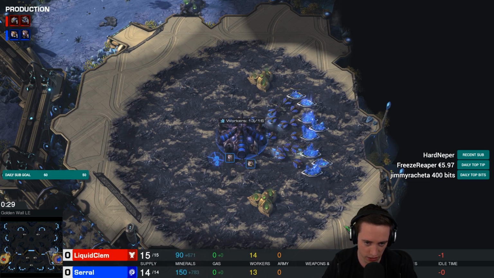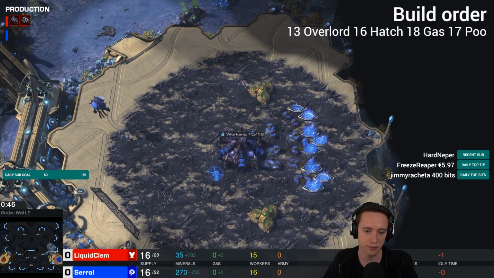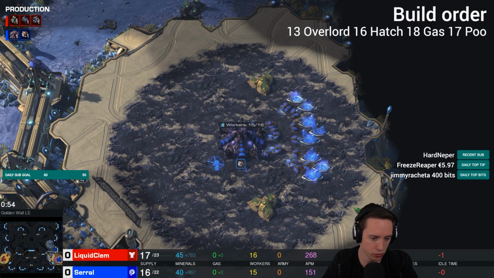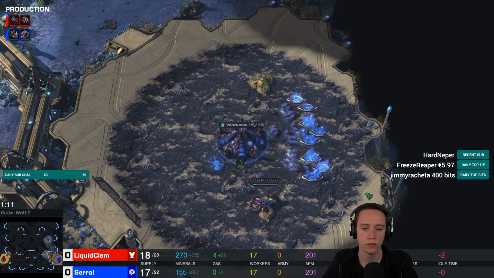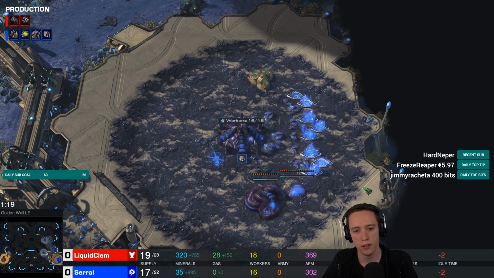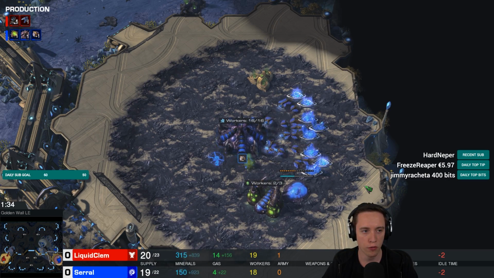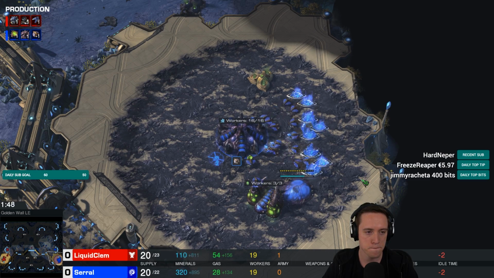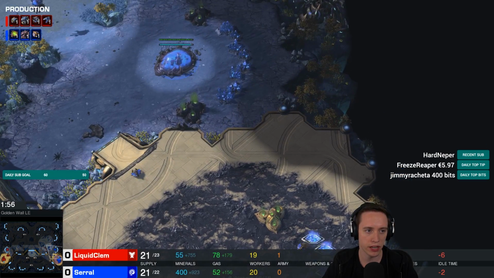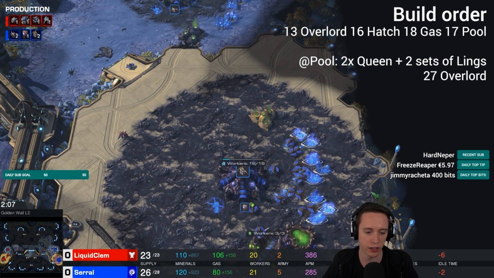Okay, so here's what he does. It's standard hatch gas pool. So 16 hatch, 18 gas, 17 pool. Then he goes for the double queen here in a little bit. It's Overlord at 21, if I recall correctly. 20. Maybe he actually doesn't make an Overlord here at all. Nah, he just starts up 2 queens immediately and then goes for Overlord afterwards.